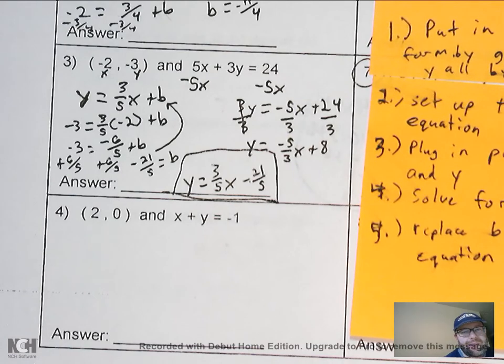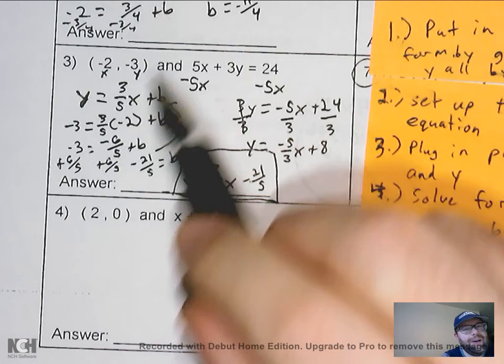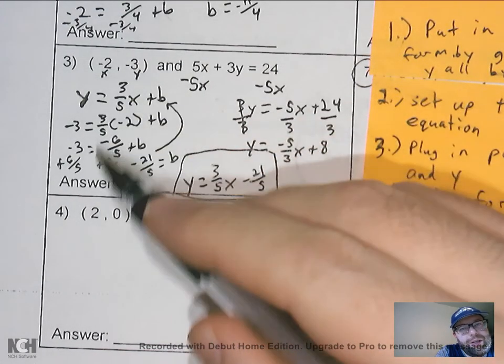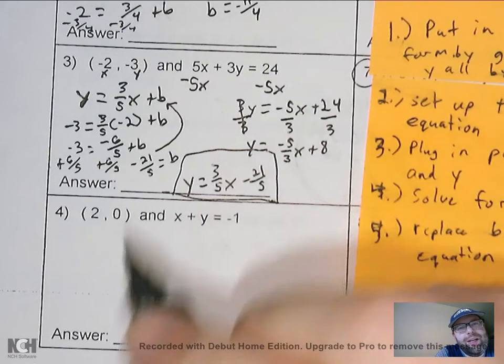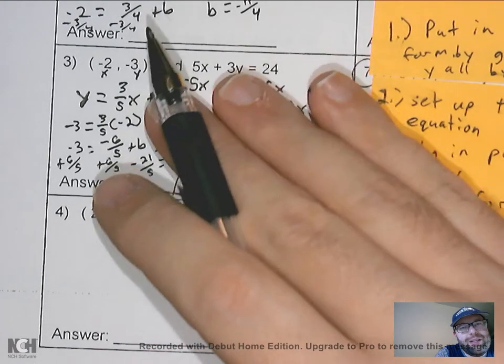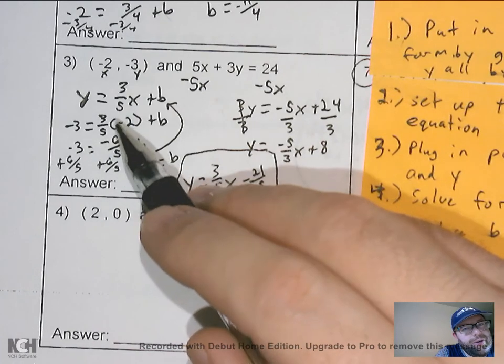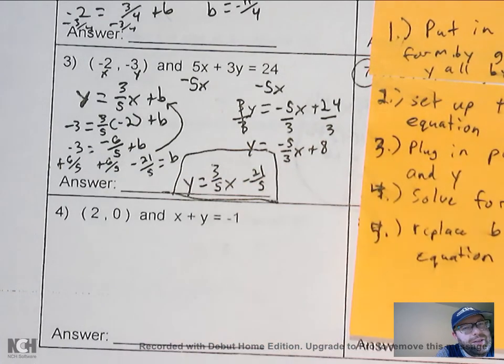Okay? Looks scary, but really it's not. I mean, the fraction can scare you, but again, most of your calculators will do that for you. Once you've set up the perpendicular equation, it's just a matter of multiplying by whatever your x-coordinate was and then moving it to the other side to get your y-intercept. It's not as hard as it looks.